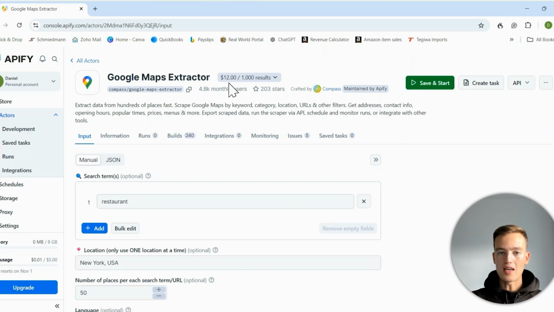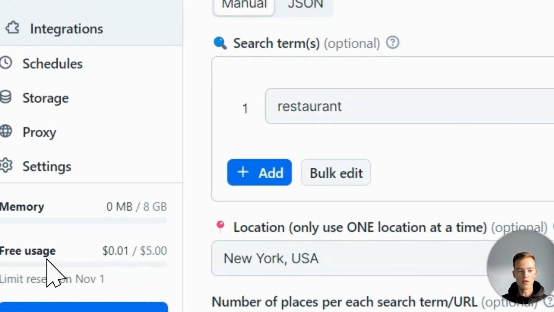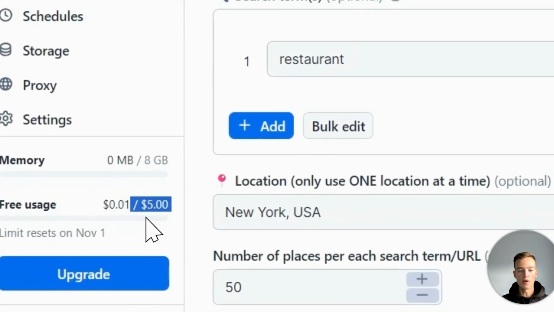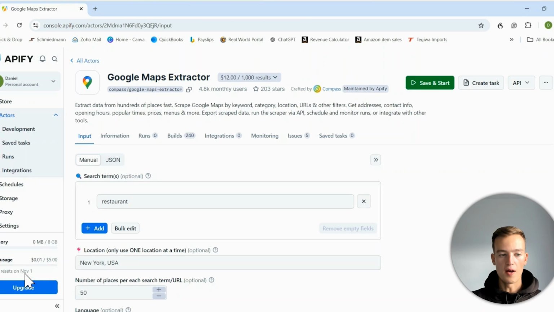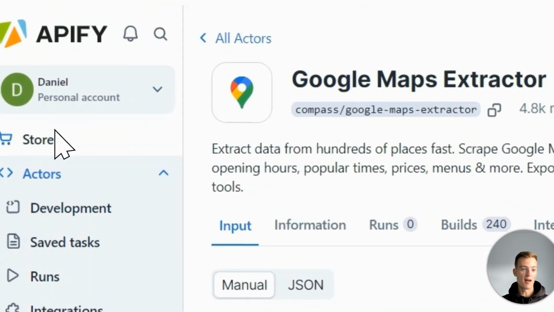Some of them are pay per month and then per usage, but I'm not being funny, if you've got a free trial, like I've used 1 cent of my £5 free trial, and it seems to reset every month anyway. So if you've got 10 accounts of these, you've got 50 quid's worth. I'd be shocked if you'd burn through all of that. So by all means, give it a go. There's loads of stuff for real estate in here that was really good. But yeah, have a play. Let me know what you think.